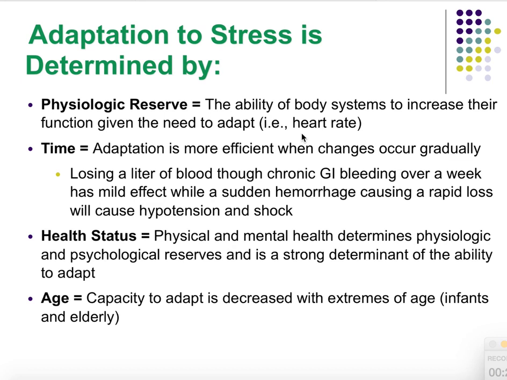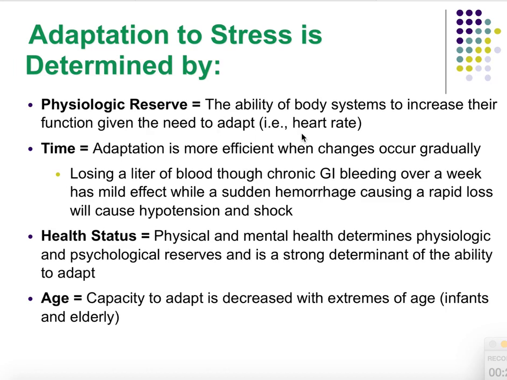Now, if that's a normal person, let's talk about someone who is extremely unhealthy. So they live a sedentary lifestyle, they are overweight, they're just not very healthy. They tend to have a higher resting heart rate. So let's say their resting heart rate is 100. They can still max out at 200 technically, but now their physiologic reserve is only 100 beats per minute. They can only do an extra 100 beats. So when they encounter stress, these two individuals, the person who can raise their heart rate an extra 130 beats is going to adapt better than someone who can only raise their heart rate an extra 100 beats. So the bigger the physiologic reserve, the better you're going to adapt to stress.